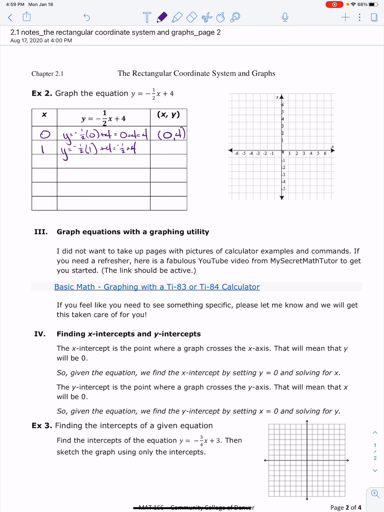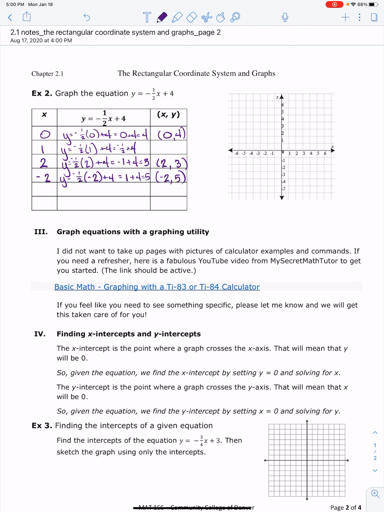but you know what? I don't really want to graph that, and I don't have to. So I'm going to go on to 2, because if I multiply -1/2 times 2, I know I'm going to get a whole number. So -1/2 times 2 is -1 plus 4. I get 3. When x is 2, y is 3. And since I know 2 works, let's try -2. I'm going to get y equals -1/2 times -2 plus 4. -1/2 times -2 is +1 plus 4, which gives me 5. So when x is -2, y is 5.